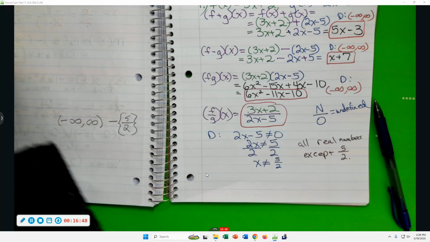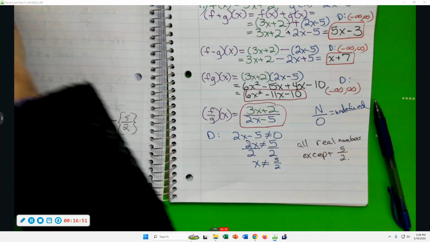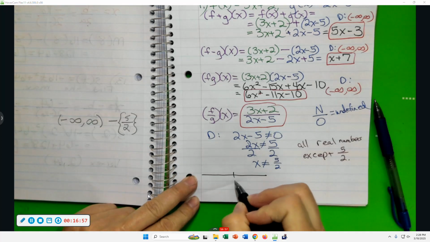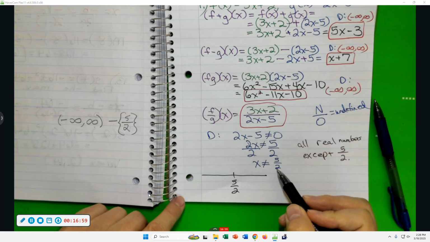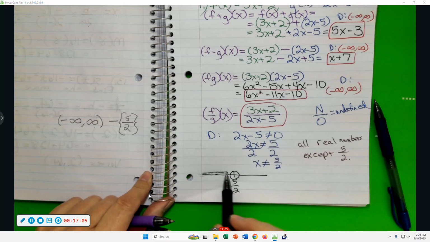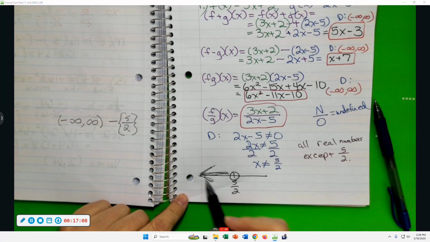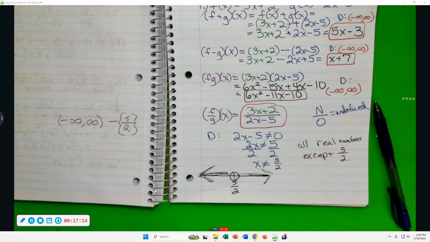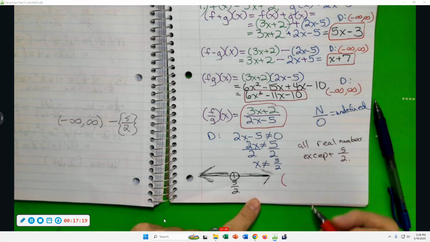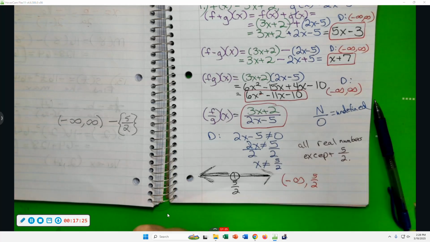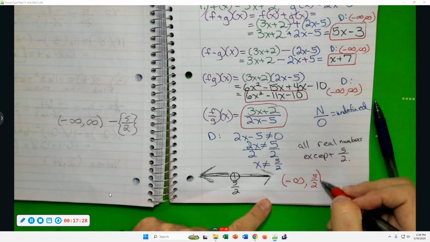How do we say it? Do y'all remember how we determined the interval notation? We'd think of a number line. Here's my number line. We don't want 5 halves. That's like a denominator cut point. You don't want that number, but it can be anything else. I remember doing this before spring break. Yes, okay, good. So how do we say that? Open parentheses. Negative infinity, 5 over 2. What goes after the 5 over 2? Close parentheses. Do not use a bracket.